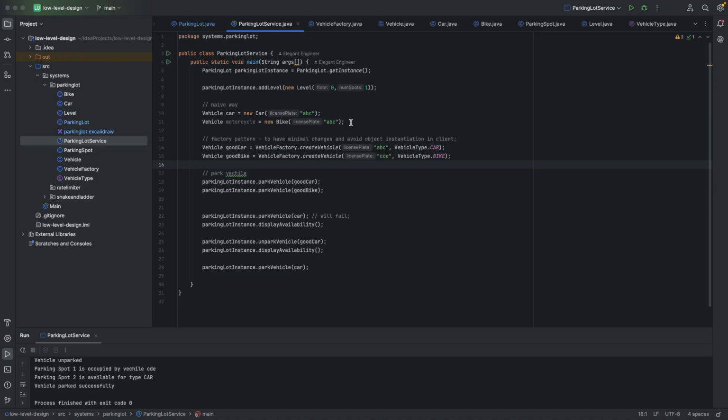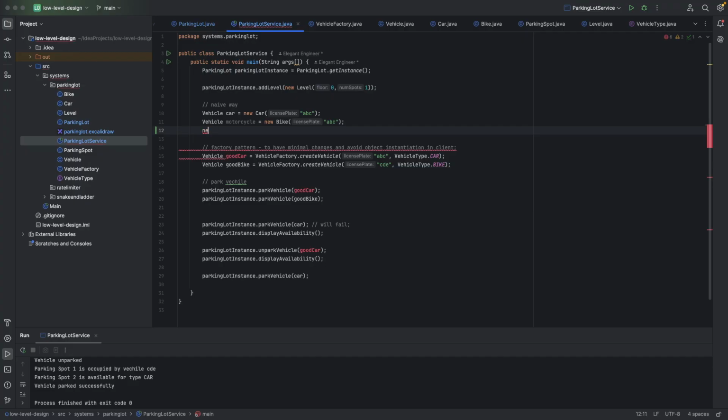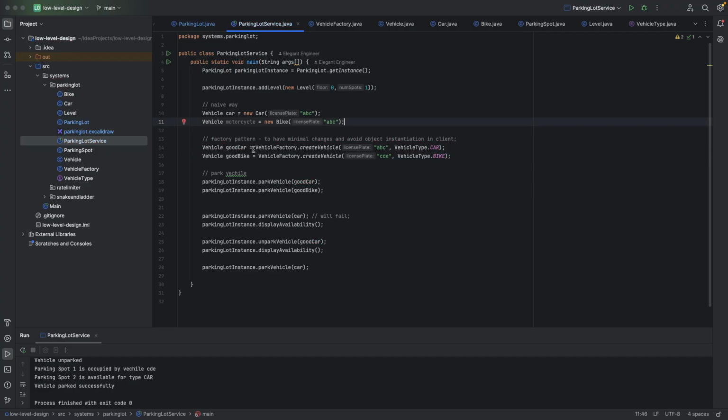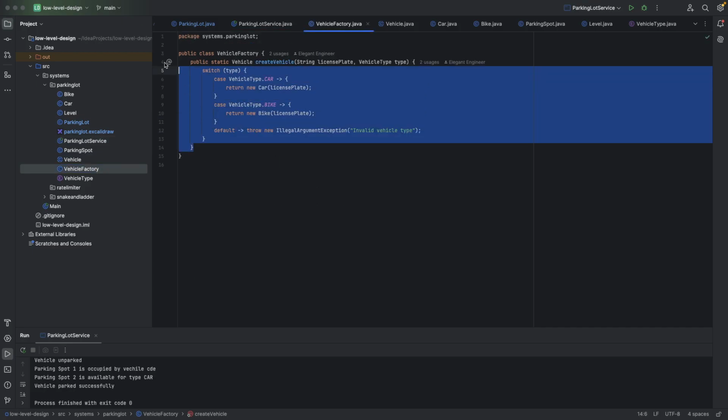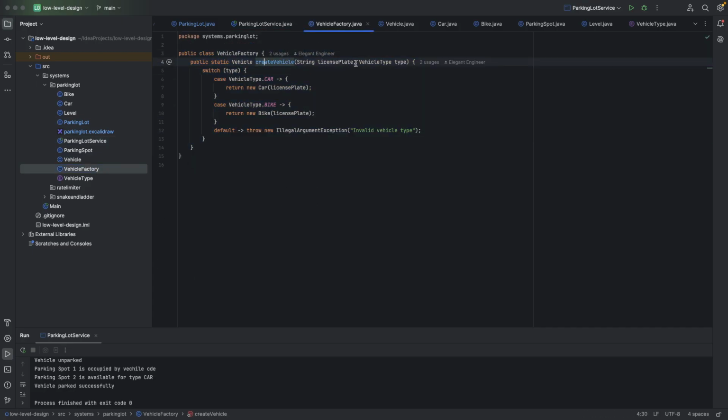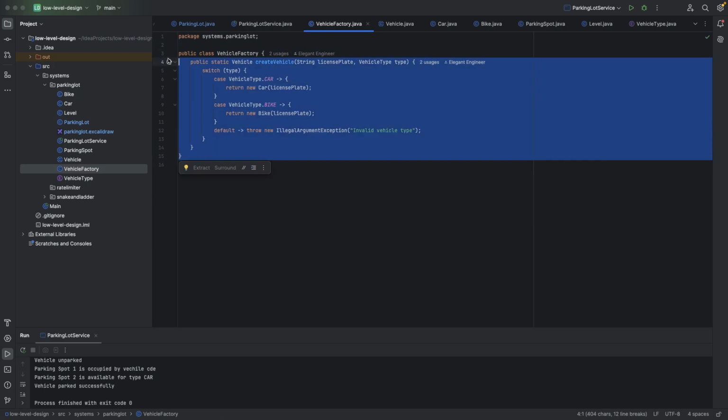Now, let's say you have to create a truck class. The only client side change will be the variable being passed. It will be truck, but you are passing it to the client, so there is no change on the client side. Without the factory, you would have to change this to new truck. That is where the factory pattern comes into the picture. If someone is not aware of it, go read it, but don't get confused. This is just the factory pattern: you create a factory class, take in these inputs, and then create the object. There is a lot of jargon around it, but this is the simplest version of the factory pattern.